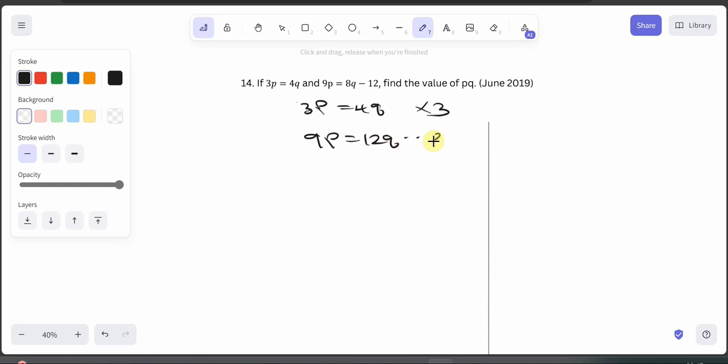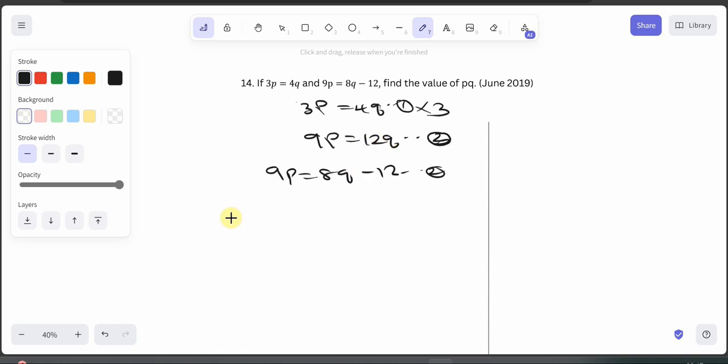So if I make this my equation 2, if this was my equation 1, I multiplied my equation 1 by 3, I had 9p is equal to 12q. So the second equation that they gave us was 9p is equal to 8q minus 12. Ideally, this should have been my equation 2. So this should have been my equation 3. I got it a bit messed up, but that's fine. Now from this equation 1, we established that 9p is equal to 12q by multiplying it by 3. And then this 9p, this 9p, of course, their values are the same.